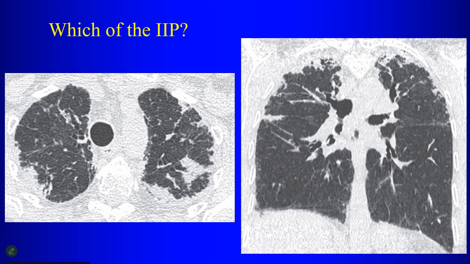But symmetric upper lobe fibrotic disease, the first thing on your differential is what? Sarcoid, of course, right? So the first thing on your differential is going to be sarcoid when you see that. But for the idiopathic interstitial pneumonias, that's the category, this is actually quite rare, and you're very unlikely to make this diagnosis prospectively, okay, because you're going to think about other things first. All right, so what's the answer for idiopathic interstitial pneumonias?